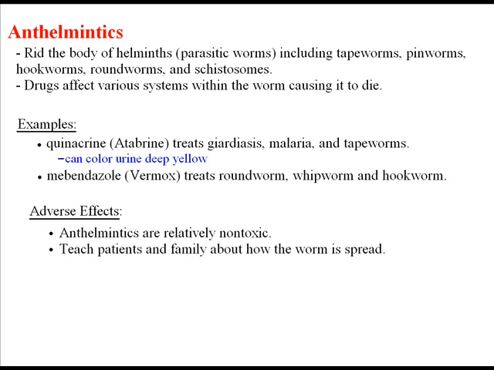Also, Vermox treats roundworm, whipworm, and hookworm. Adverse effects: usually these are relatively non-toxic drugs, but you're going to want to teach patients and family about how the worm is spread so that they don't spread it, because it's always easier to kill it the first time around and not have to revisit the situation.